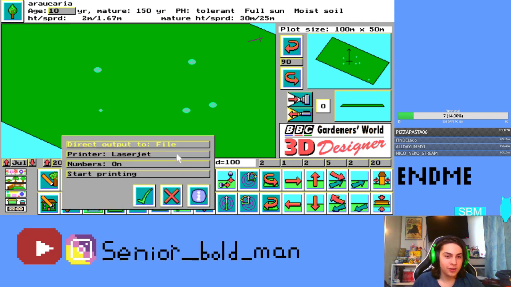Wait, alright, so look, I'm printing. Okay, so I direct output to printer. I don't have such a printer. I don't have a LaserJet. I don't have a PostScript. I don't have an Epson. I have a Samsung printer. It's not the 90s. Other brands make printers too.